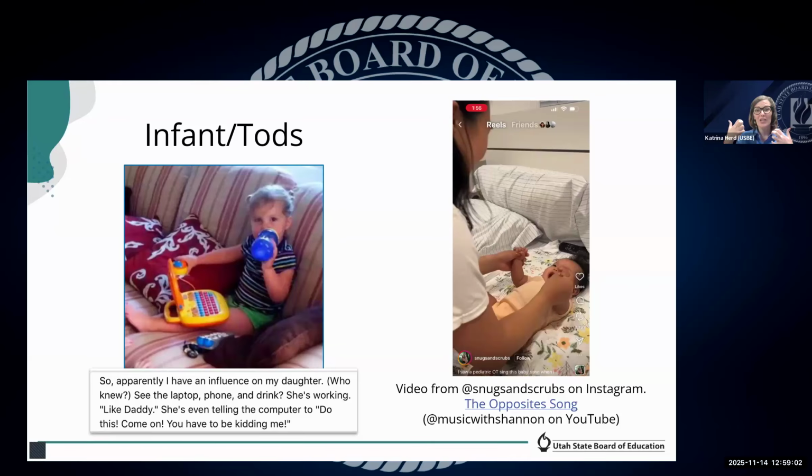And it's a really good opportunity to build a ton of vocabulary, using a word over and over again in a variety of contexts, giving them an opportunity to hear it, to play with it, to experiment with it. If you think about if you've ever tried to learn a language other than your home language, I've been trying to learn Spanish for 20 years now, and I still am not good at it.